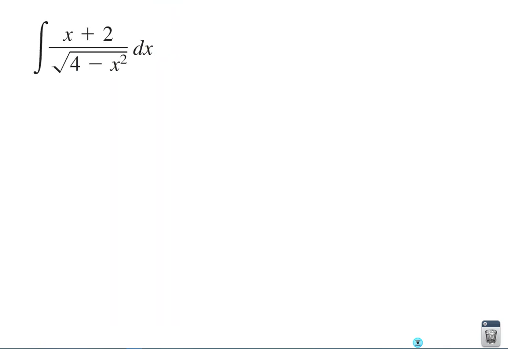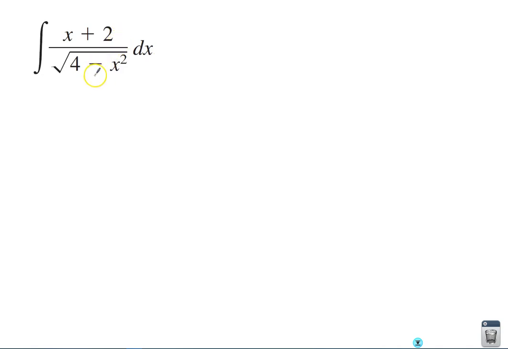Okay, so now let's put all of this stuff together, everything we've done with integration, and just work a couple integral problems. The integral of x plus 2 over the square root of 4 minus x squared dx. Now, we just saw something a minute ago that became an arc sine problem, right? But that was not when we had this stuff up top. We only had this in the denominator and a dx up top. So we're close, but not quite.